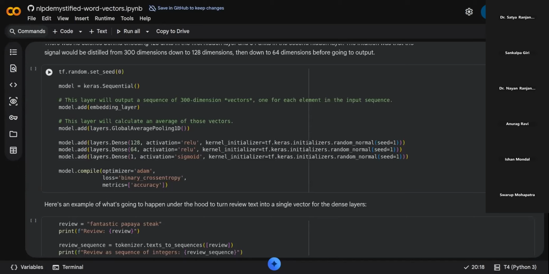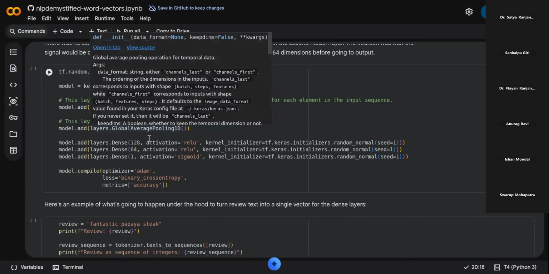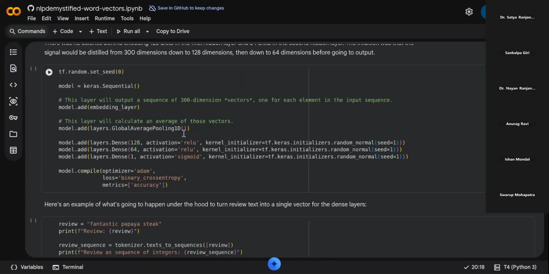That is done automatically by the layer called global average pooling 1D. It takes all the word vectors of the sentence, say 15 words each with a 300 dimensional word vector, and takes the average to make a single 300 dimensional vector, which can be taken as input by the dense layers. That's why we use global average pooling 1D.